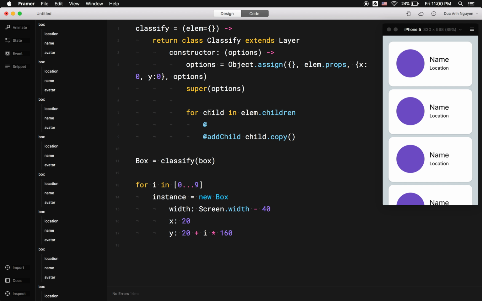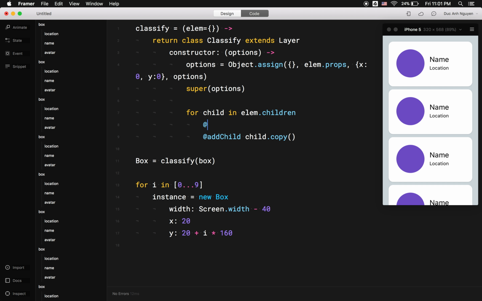But in this loop though, we would have to use a variable to refer to the name of each of these children. So I cannot say location here because then everything will be referred to as location. All three of these are going to be location, and I don't want that.